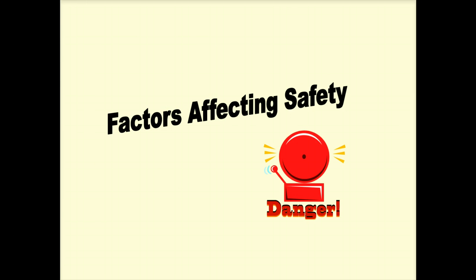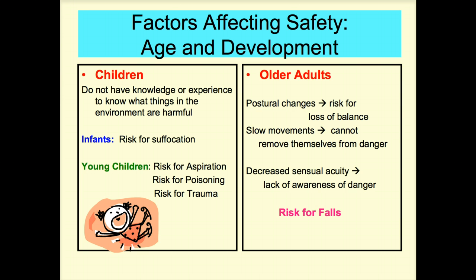Factors affecting safety involve any area, whether it be the environment, medications, mobility, vital signs, what you do and do not report to the physician, is maintaining good skin care. It's every aspect of nursing. Factors affecting safety are the age. Children don't always have the knowledge or experience to know what's safe or unsafe.